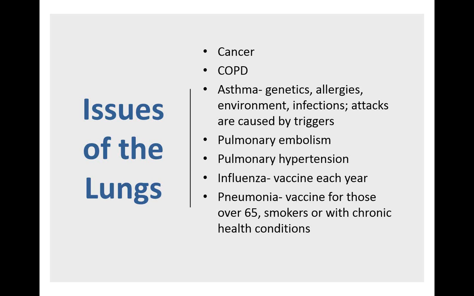With pulmonary hypertension, the arteries become too narrow to handle the amount of blood that must be pumped through the lungs, and this causes several things to happen. The blood backs up in the veins returning blood to the heart. Pressure increases in the right side of the heart, so the heart has to work harder to push the blood through the lungs, and this strains the muscle of the heart. If this is left untreated, the right side of the heart weakens and can fail. Because the blood has difficulty getting through the lungs, overall oxygen levels drop. This puts a strain on any other organ that isn't getting enough oxygen.